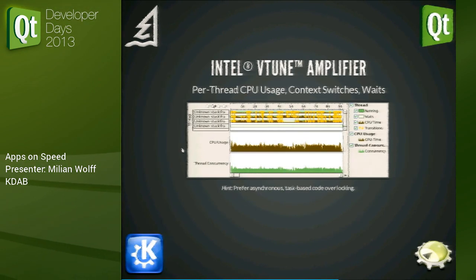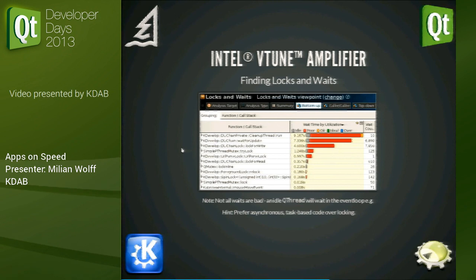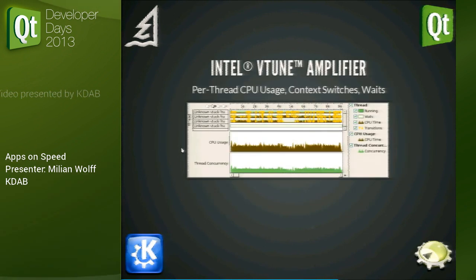And this is always a very bad thing to see when profiling an application. And it's really hard to rip it out because essentially you have to rewrite the whole code and make use of asynchronous API. So do it from the start correctly.